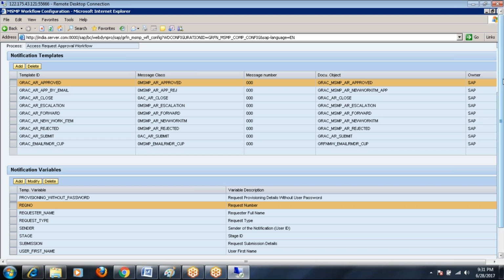Create a new template, copy from the existing template, and then customize in that. Just like what we do in SU22, we copy into SU24 in security, and then the relation between T-code and authorization objects we customize later. Do not disturb the standard setup, standard templates and variables. Instead, you can copy them, and then customize in the copy.